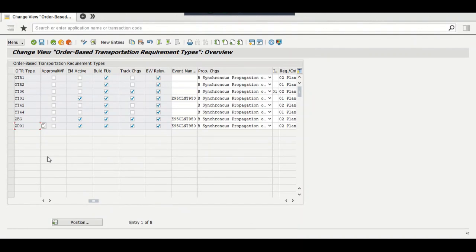Now, when the XML comes to the TM system, it has to pick one of the document types, one of the OTR types, using which this document in TM will be created. How will that OTR type be determined? This determination of the OTR type is controlled using a condition. Like I told initially, a condition will have input fields and output fields. So this OTR type name will be the output of that condition.